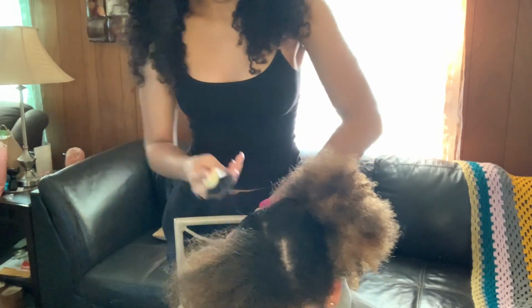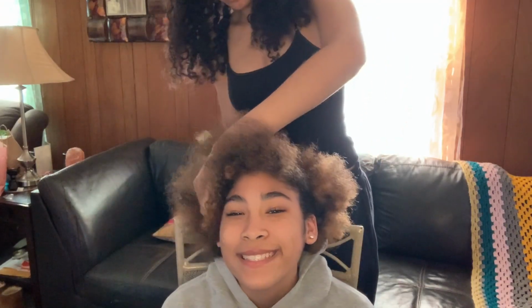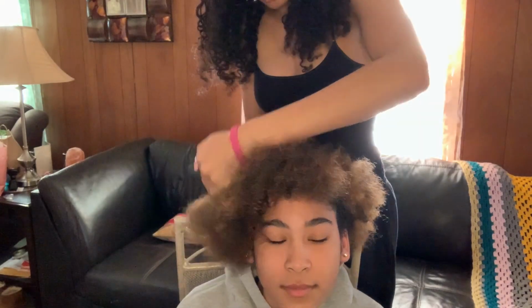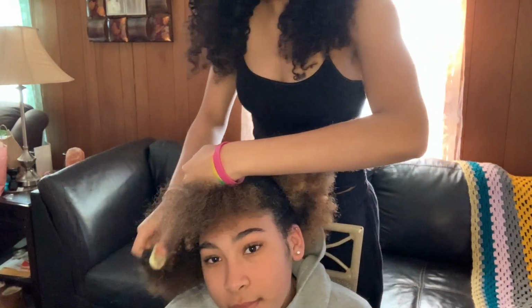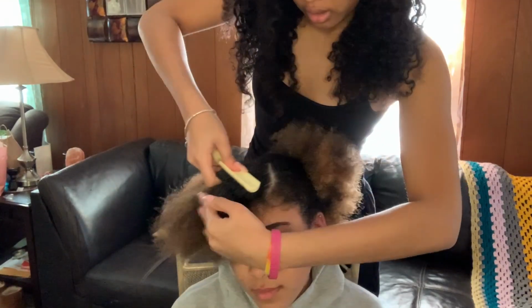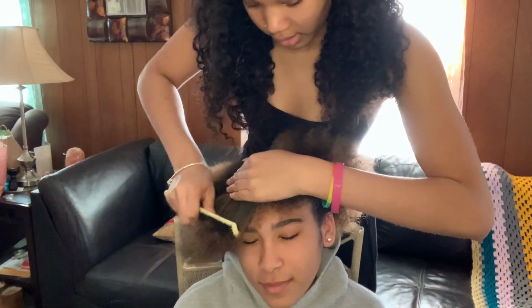So you know when your hair is done getting brushed up. Can you put your head up? Look at the camera. I usually know when it's all brushed out if I already brushed it down and it's somewhat flat. You don't have to worry about the ends being so flat because it's going to be in a ponytail. You just need this to be slicked. And with the swoop, it has to be all the way brushed out so it can be flat.